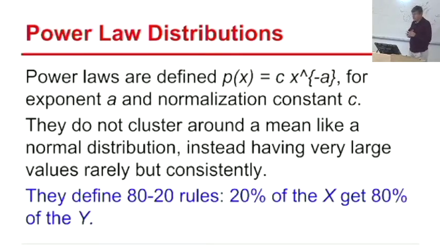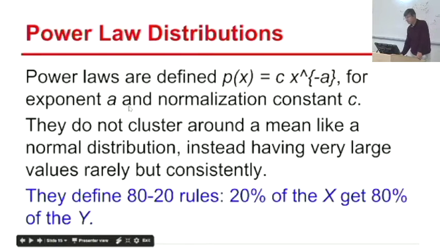The final distribution I want to talk about today is the power law distribution, which we've mentioned a couple of times. And maybe this is something that, growing up with data on the web and things like that, you're more familiar with. Basically, a power law says that the probability of x is going to be x raised to the minus a for some exponent a. And let's think about what that actually means. It means that as x gets bigger, what is happening to the probability of x happening?